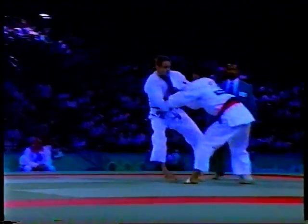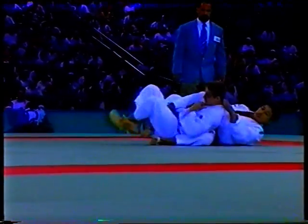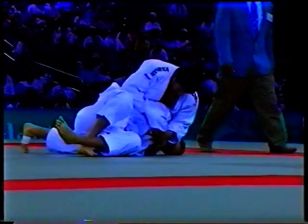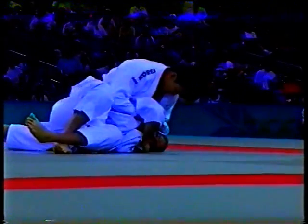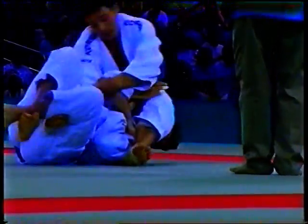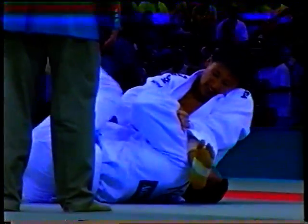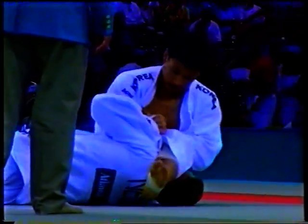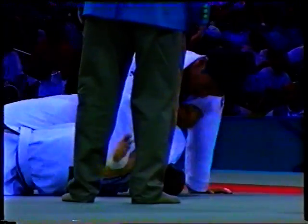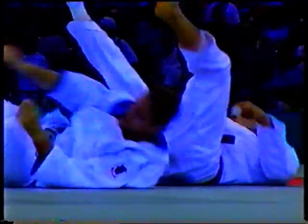Again against Housinger — yuko ahead — and now looking to waste time, straight onto Housinger's back. There's the arm, it's there, ready for the taking. Slips the right arm through, and then comes up to fall back into the Juji-gatame position. Can he finish it from this position? All the time, seconds ticking away. Not quite enough control on the arm, and they have to stand up.